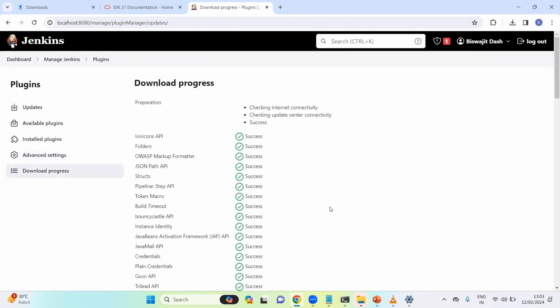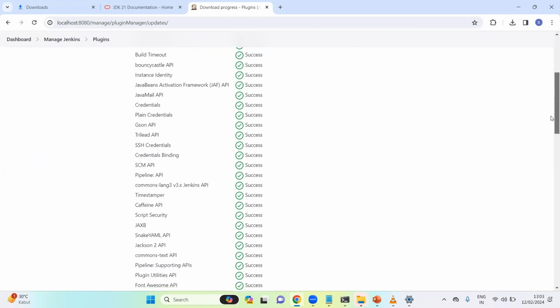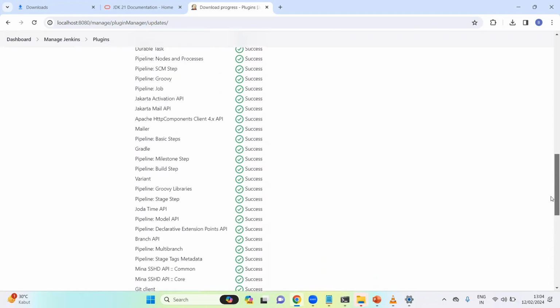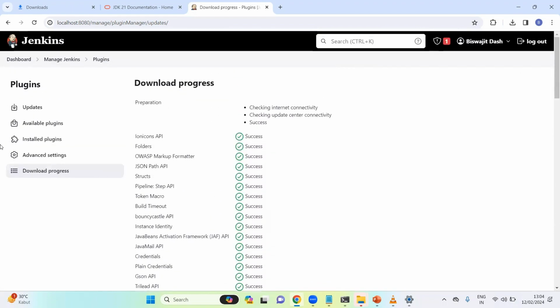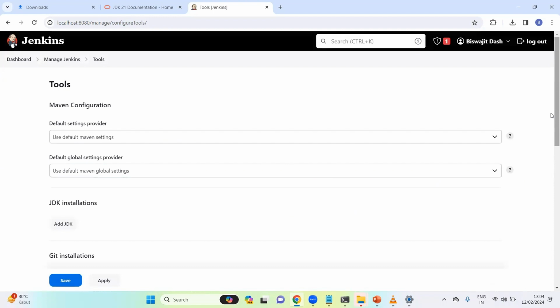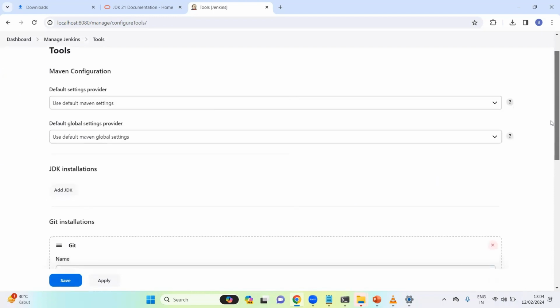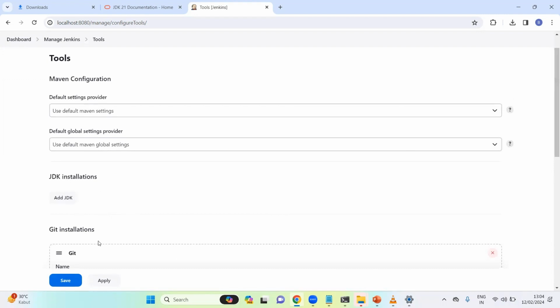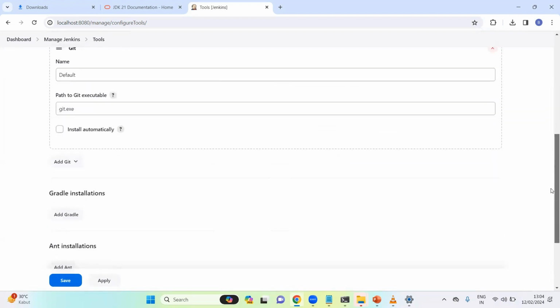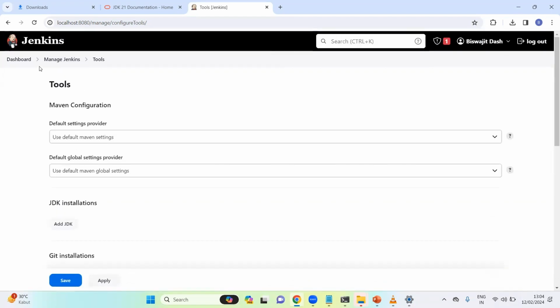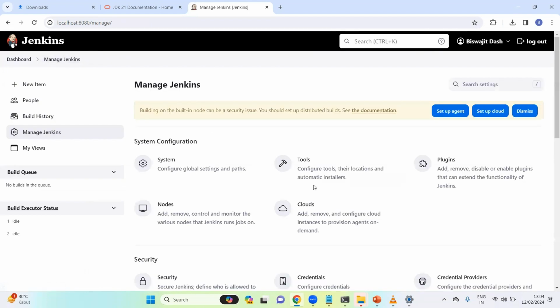Here, once you are downloading the plugins, you can see your download progress. So these are the plugins we have already installed. See, LDAP, pipeline, mailer, and all. Right. Same way, manage Jenkins. You can go to the tools. In the tools, you'll click if you have any integration to do. JDK, any third-party JDK installation in any other server, you can give the details, Git details, Maven details, Gradle details, Ant details. So there are so many tools integration. You can do third-party tools apart from Jenkins.